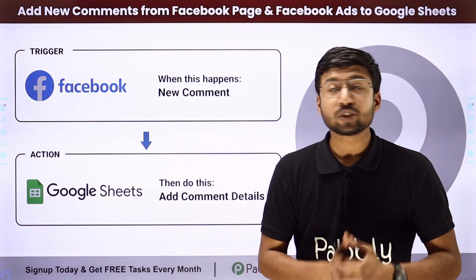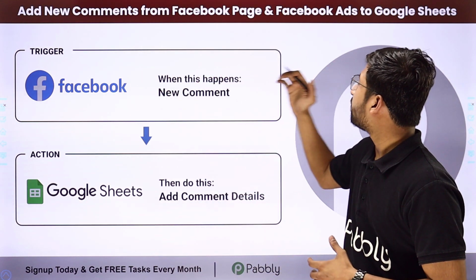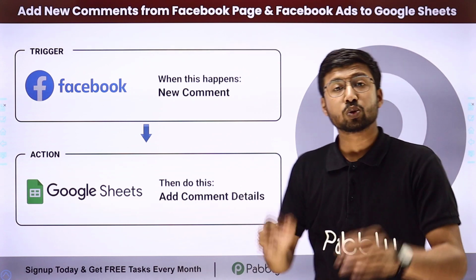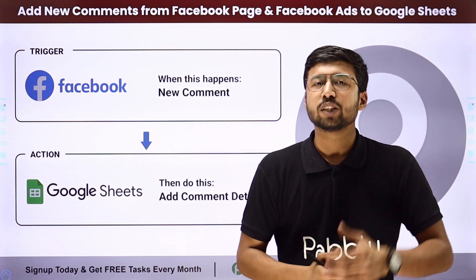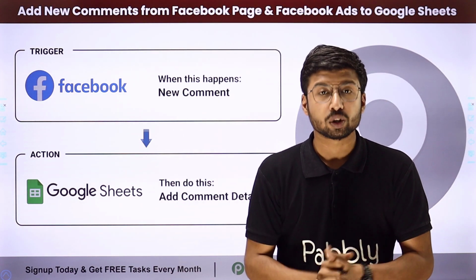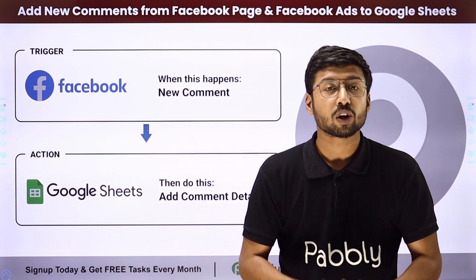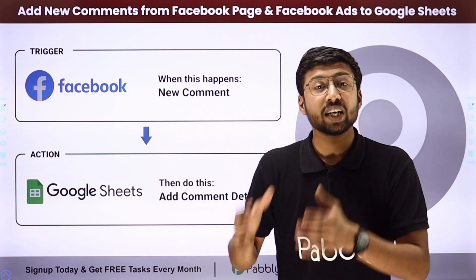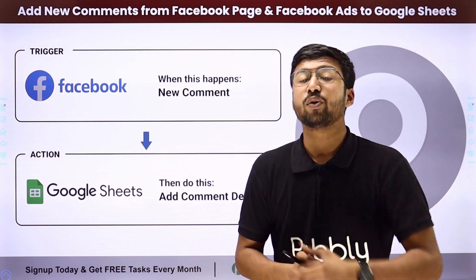So in this video, we are going to learn how to add new comments from Facebook page and Facebook ads to Google Sheets. So if you're having a Facebook page or running some ads on Facebook, this automation is going to help you a lot on tracking, monitoring, and creating a record of each and every comment you are receiving.